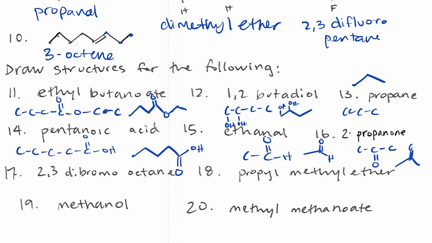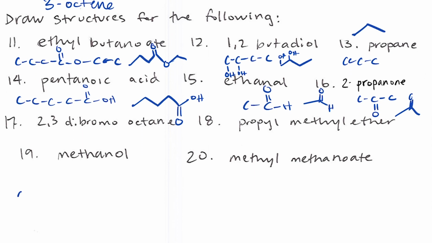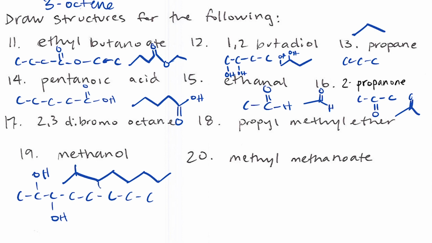Here you go. Number 17, 2,3-octanediol. So octane is 8 carbons. You know what? I'm just going to go down here if that's okay with you. 1, 2, 3, 4, 5, 6, 7, and 8. And on the second and third, you have OHs. They can both be on top if you prefer. Or 1, 2, 3, 4, 5, 6, 7, 8, second and third OHs for the friends.